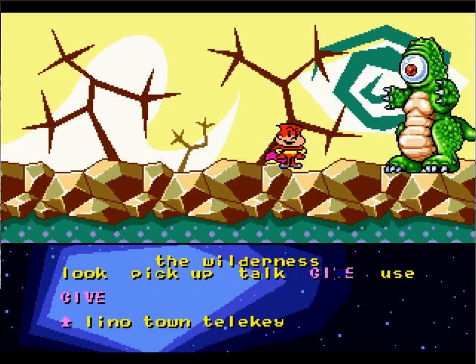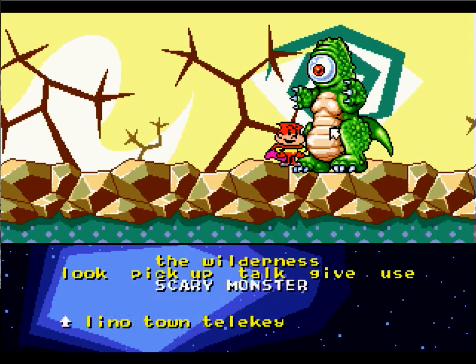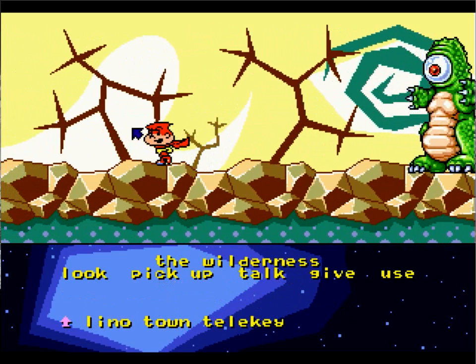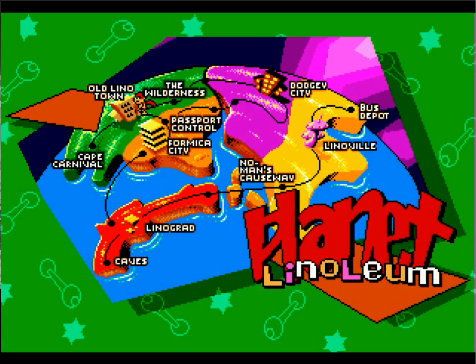I'll give him the teleport. Come on, Cyclops Dragon. This is shocking, GamingMill fans. I really don't know what to do. Oh, I've got a fever, GamingMill fans, from the colours.